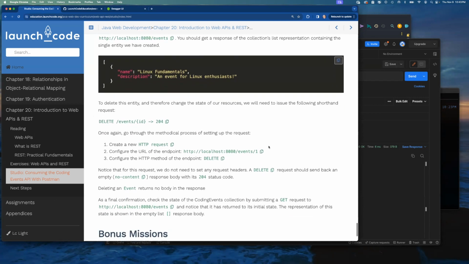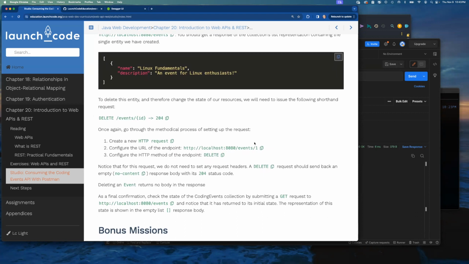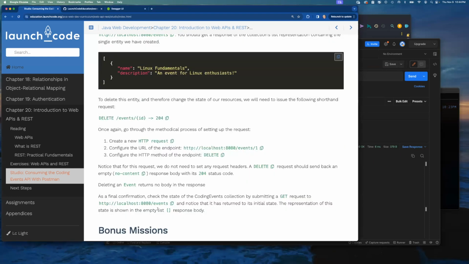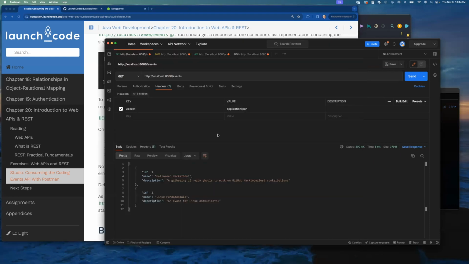This time we are going to use the same endpoint as we have been for the other ones, where we specify an ID number. We just want to make sure to use the HTTP method of delete, but we don't need any sort of special headers for this. And we're not expecting it to return any sort of body. It's just going to do it. If it exists, it will delete it.